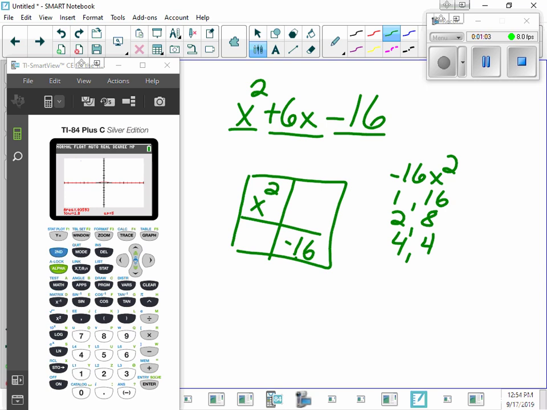Good job. And because it's an x squared, it's actually going to be negative 2x and 8x. That's the only difference between this and the factor challenge. So we put one of these in one of the remaining squares, and it doesn't matter which one we stick it in. So I'm going to put in negative 2x and 8x.